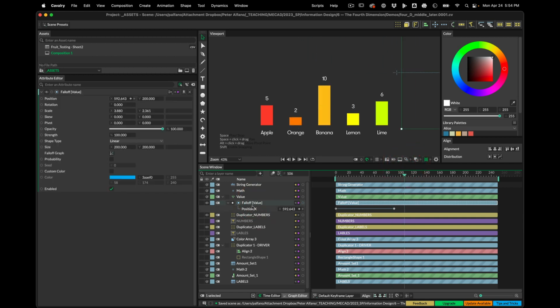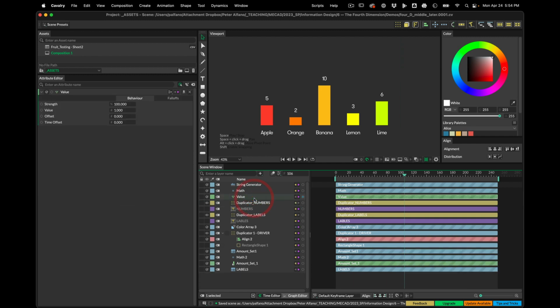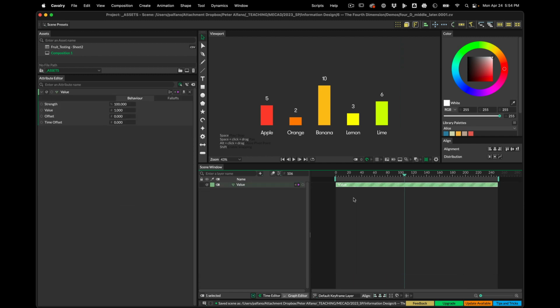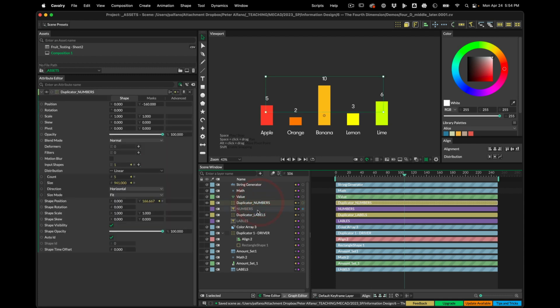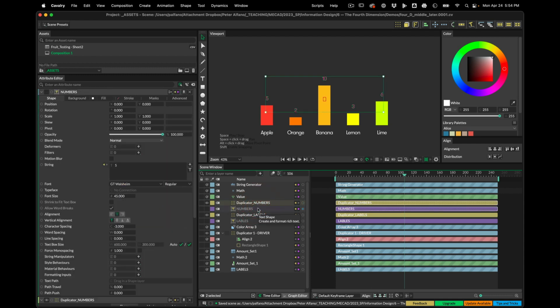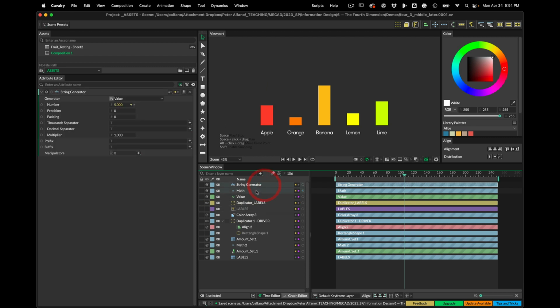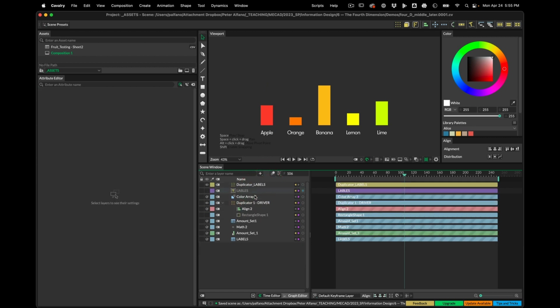So what I'm going to do is delete the fall off node. I'm going to delete the numbers, just to simplify this a little bit, and all this stuff.